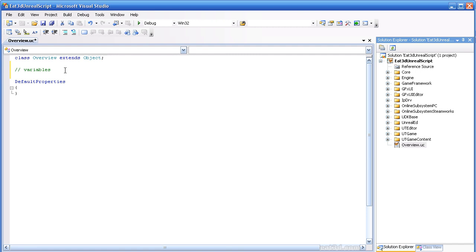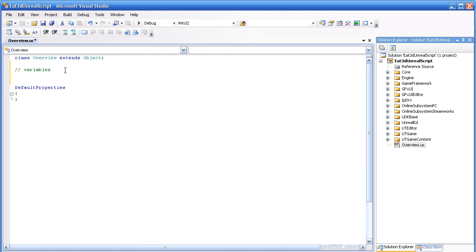It's important no matter what you're doing, whether it's in Kismet at the high level or here in UnrealScript, which is a little bit more in depth and definitely a little harder to follow. If you're new to a file, then comments are going to be critical for you to be able to understand what the author was setting up and what the original intention was. So we'll be using comments a lot.